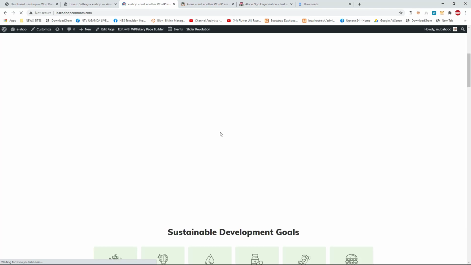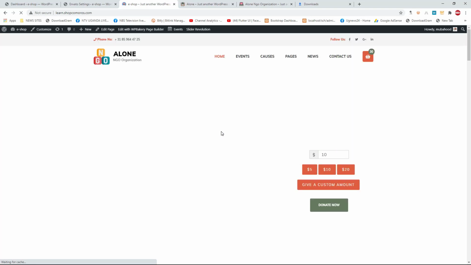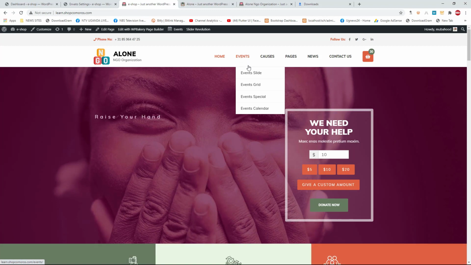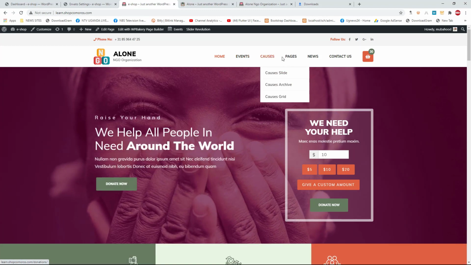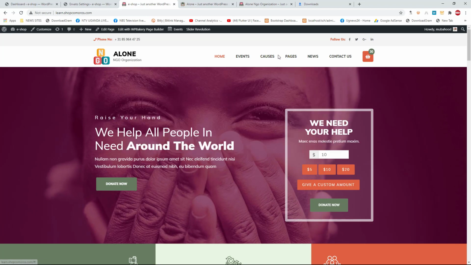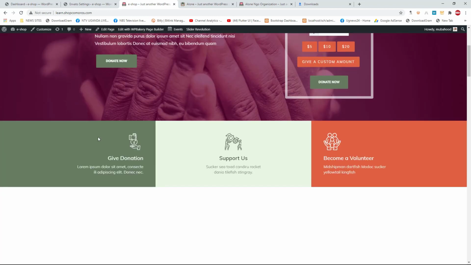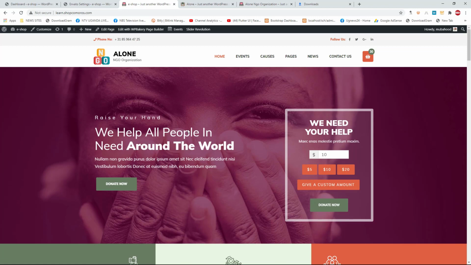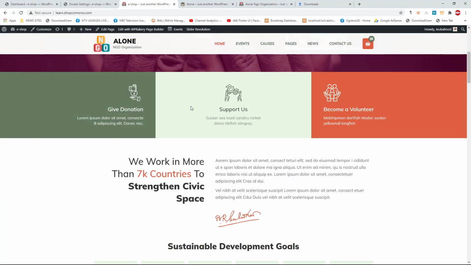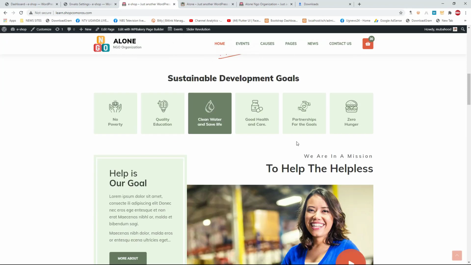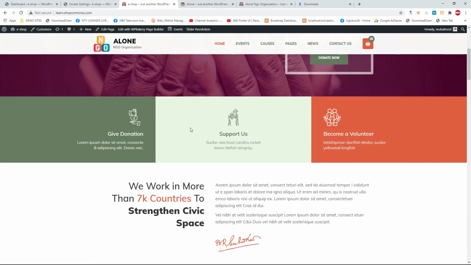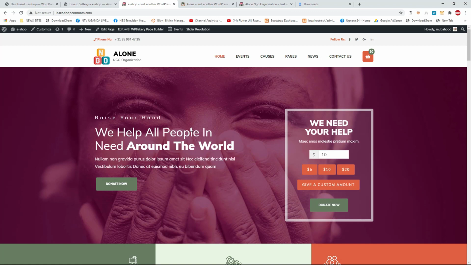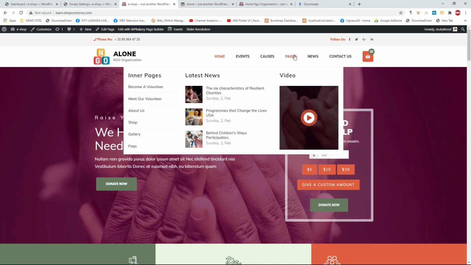So we begin by editing the page. After editing the page, we'll see how we can edit the events, we can edit the causes, and also the theme. So to edit this page, if you want to change, for example, this background photo, you want to change this text, you want to change the icons, you want to change the website itself, okay, you have to edit the page. So like the way I always tell you, you have three different ways how you can edit a particular page. You first go to the page that you want, okay? These are different pages, okay?